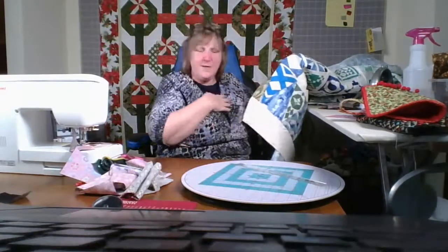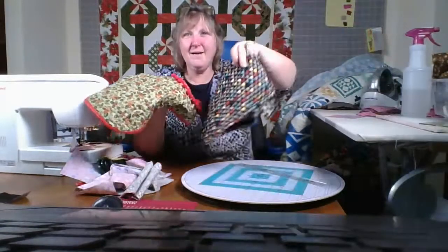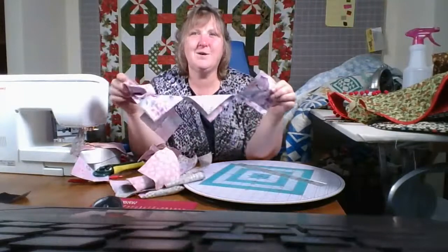Just to summarize, dear Jane, we are on track to finish this up by our deadline of the end of 2020. We have another month to do the binding. We've made our coats for the dog, and now we're just enjoying some good flag sewing.